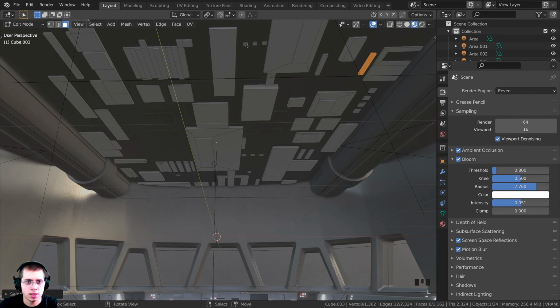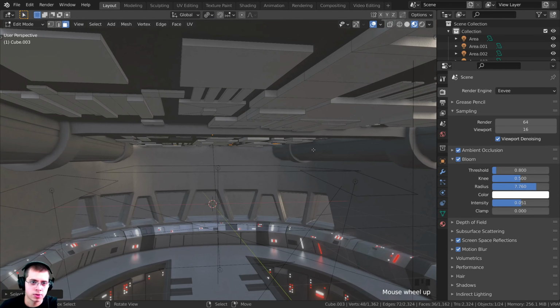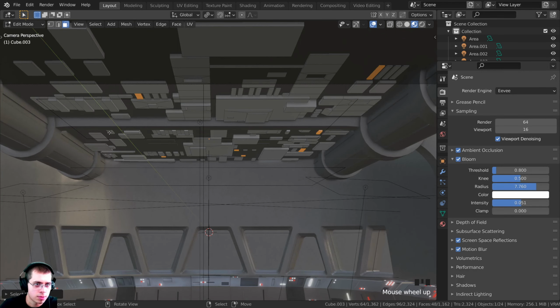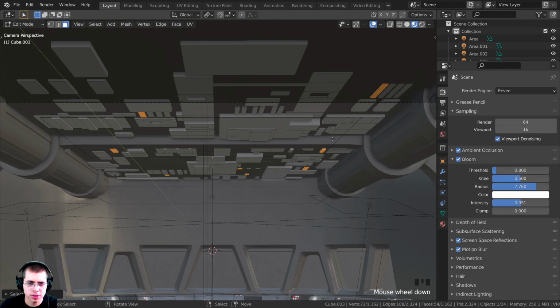So I'm going to press L and just select a few here and there. Really, you don't want to overdo it. Maybe I'll select that one and that one. And then also let's go into the camera view, just see how that is. Maybe select that one. Also, maybe select that one and maybe that one right there. So I'll just do that for now.